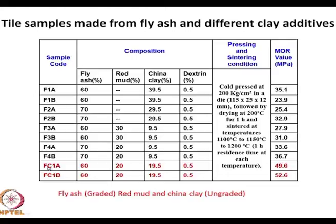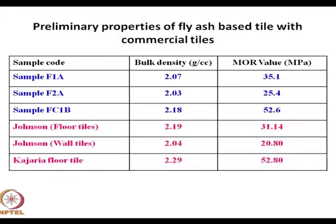Here, I'll just show you this diagram. FC1A has 60% fly ash, red mud 20% and China clay 20%. Look at the strengths. You take Johnson floor tiles: the bulk density is 2.19 and the modulus of rupture is 31 MPa. Johnson wall tiles: density 2.04, modulus of rupture 21 MPa.